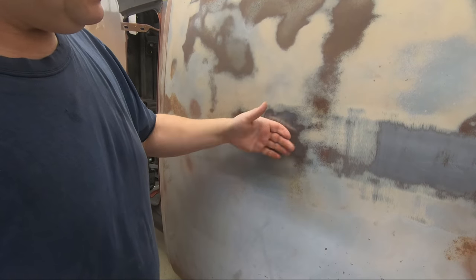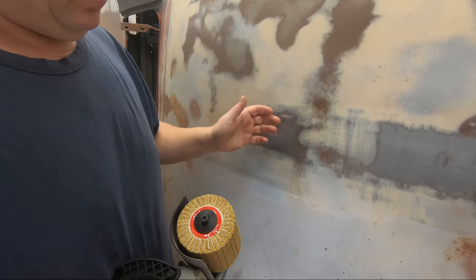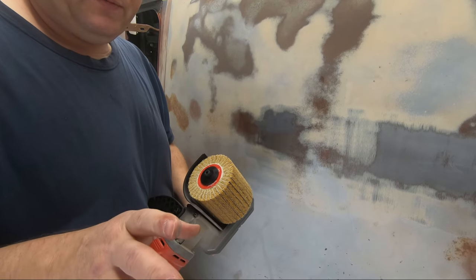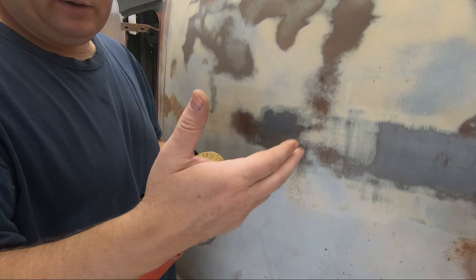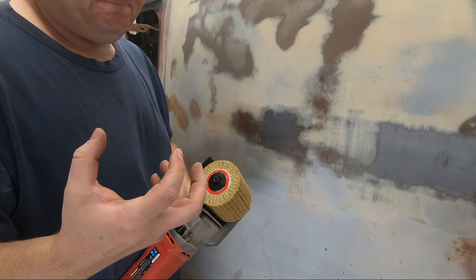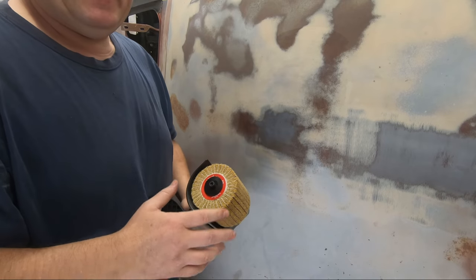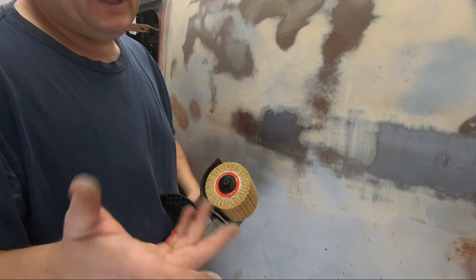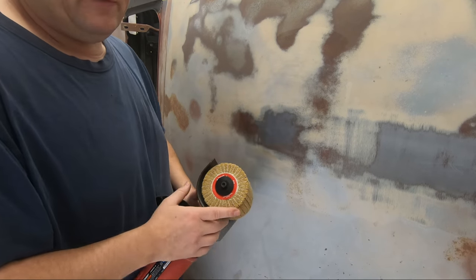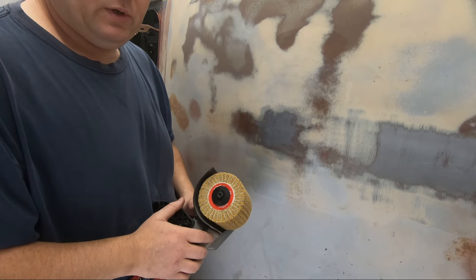Okay, same thing there. I will say, this got a little warmer. This is not what I would want to use on this. What I would want to use would be more like the red one, which I'm not going to use, because that is for polishing aluminum and stainless steel and getting those nice straight lines. Because this is a mixture of who knows what primer and other things, I would use one that has a 60 grit equivalent. This is like 120, so it's obviously going to be slower and not really meant for it, but it does work. So I'll be using the black one in my videos.